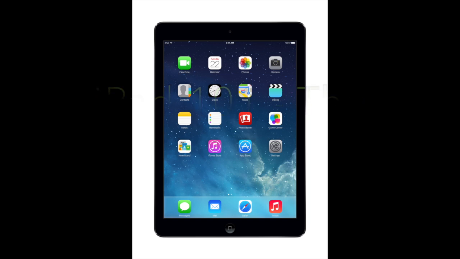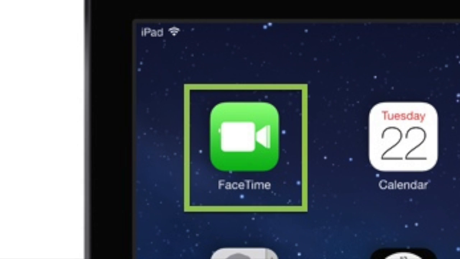In this edition, we're going to cover some of your basic apps on the home screen of your iPad for those of you who just are not familiar with the iPad at all and are brand new to this experience. So let's start here in the top row, top left. You'll see an app called FaceTime. FaceTime is pretty straightforward. It's a video chat app from Apple device to Apple device, whether that's iPhone, iPad, Mac, or iPod Touch. FaceTime's great. It works with any Apple ID. You can do any chatting, face-to-face.